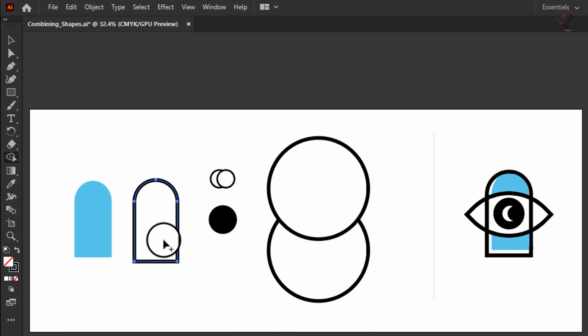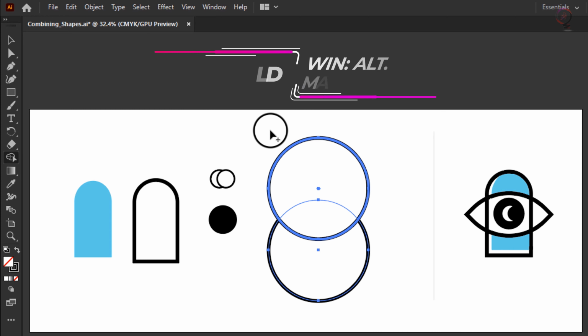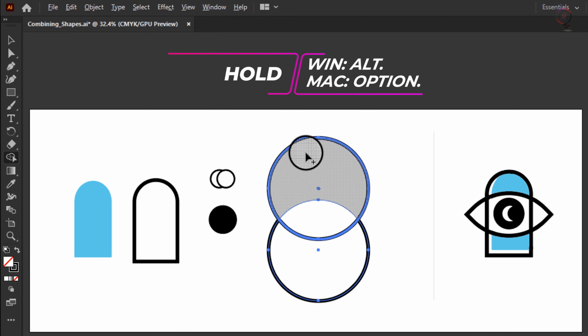Besides combining shapes, you can also remove parts of shapes with the Shape Builder tool. The shapes need to be combined, and these top and bottom parts need to be removed to create an eye shape from the overlapping area, like you see over here in the final artwork. First, you'll select the shapes with the Selection tool, so select the Selection tool in the Tools panel. Drag across the two circles to select them. Select the Shape Builder tool in the Tools panel, and to remove parts of the shapes, press the Option key on Mac or the Alt key on Windows.